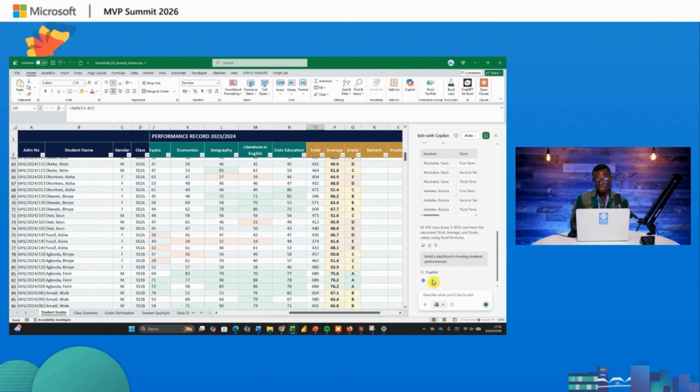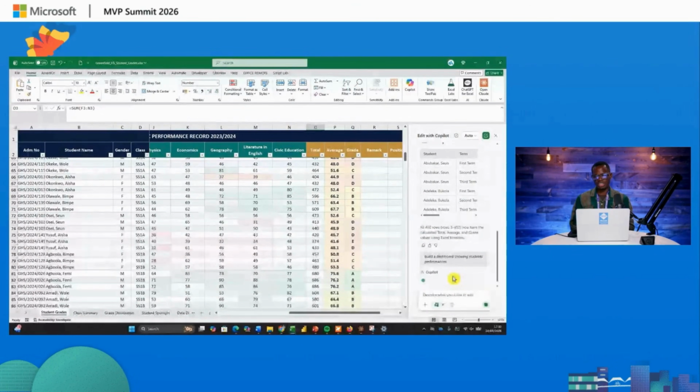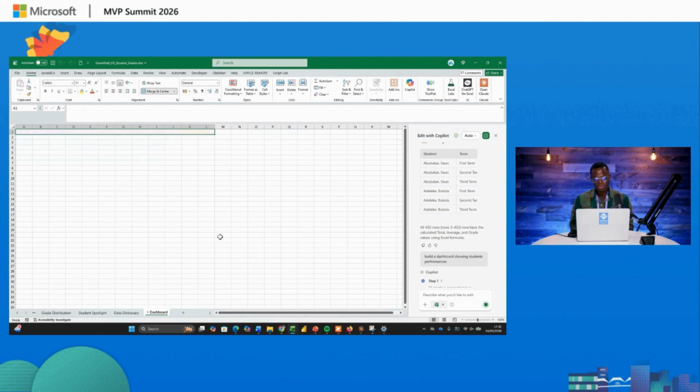So it's going to build that. If you are in a different sector too, and you just have data, you want to analyze it, you don't know your pivot table, you don't know how to use the lookups and the ifs and the sum ifs and all the other functions out there, and you want to get a job done, you can leverage Copilot, you can leverage Claude to help you do this. So it's going to see how to build the dashboard.